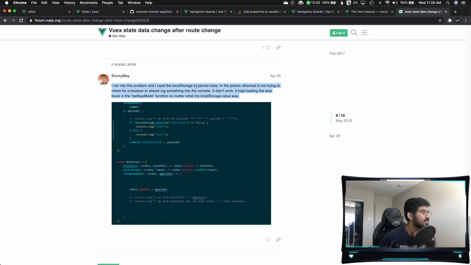Local store to persist state. In this picture, it is me trying to check for a boolean to at least log something into the console. It kept loading the else block in the setup module.